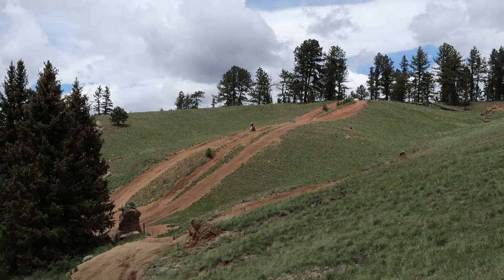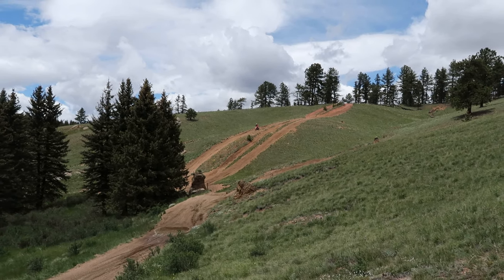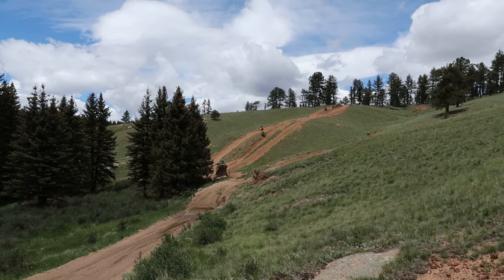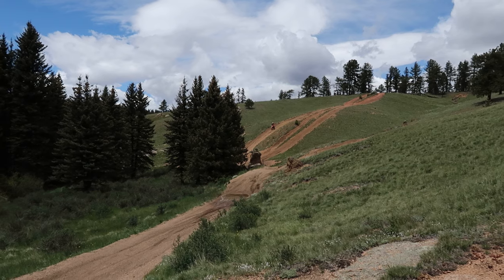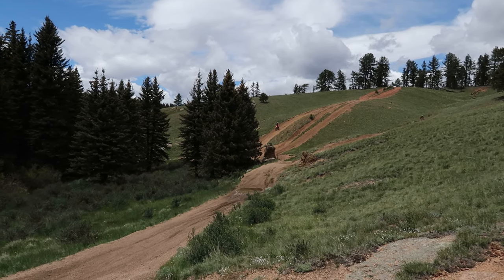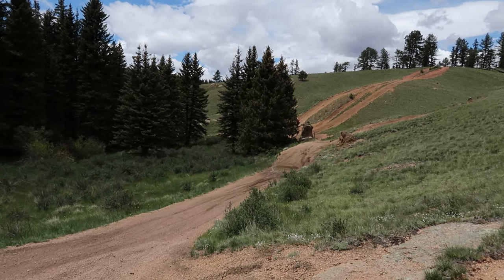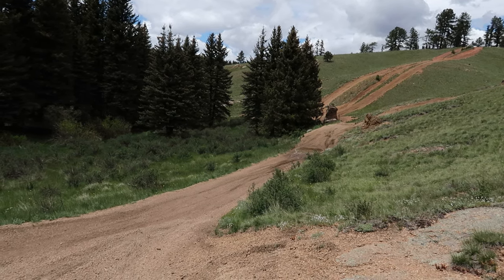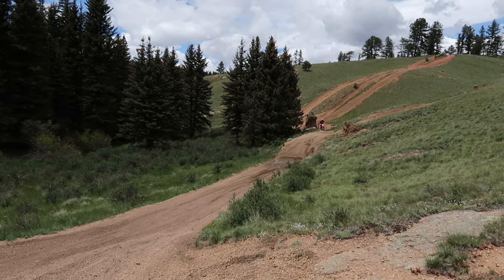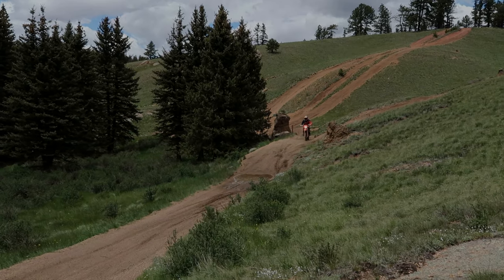There is a small problem — it seems to want to flame out pretty easily when I'm trying to crawl up things, and I can't start the bike in first gear anymore as long as it is cold. Once it is warmed up, I can obviously start it in first gear. I remember doing a steep single track called Mount Rosa, which is extremely technical, and the bike, once warmed up, would not stall as easily before the new remap. Now with this new remap, although the issue is fixed going through the revs, the new problem seems to be clutching and going from a standstill.